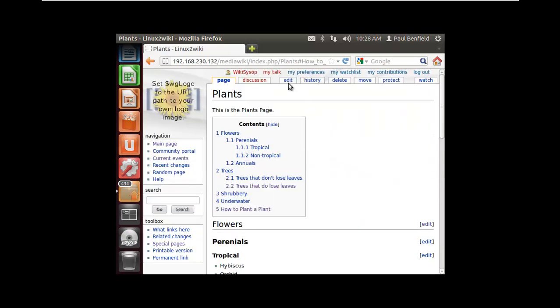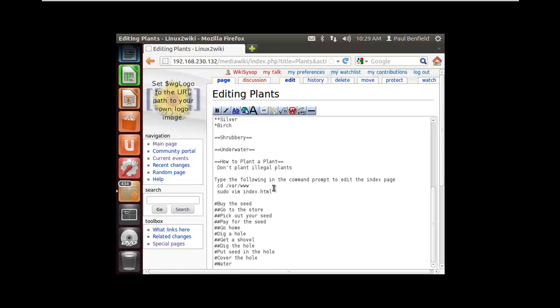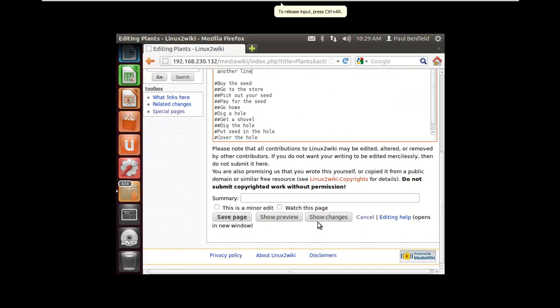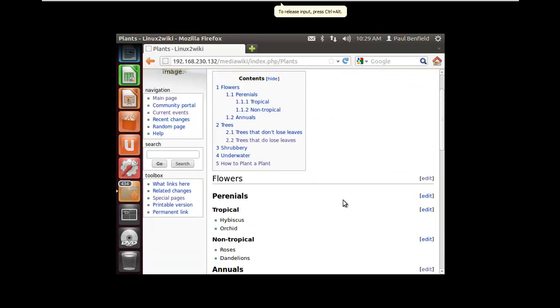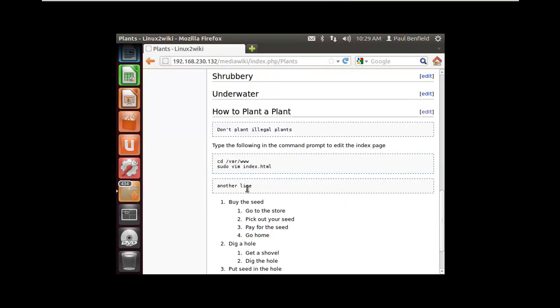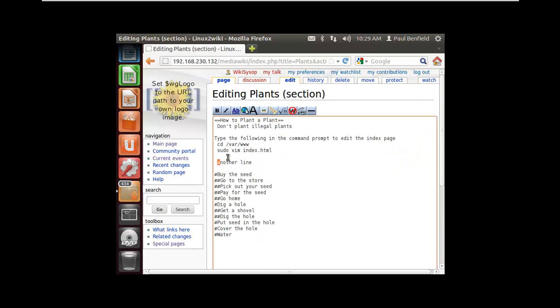If you make a space and then do another line, and then a space, another line, if you break it apart, it makes it into two boxes. If you want it in the same box, get rid of that extra blank line.